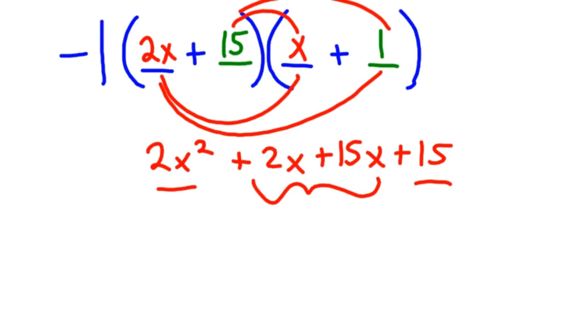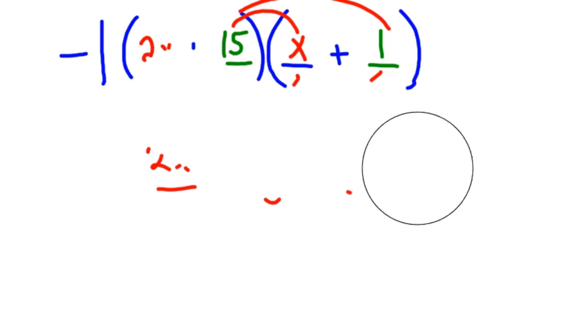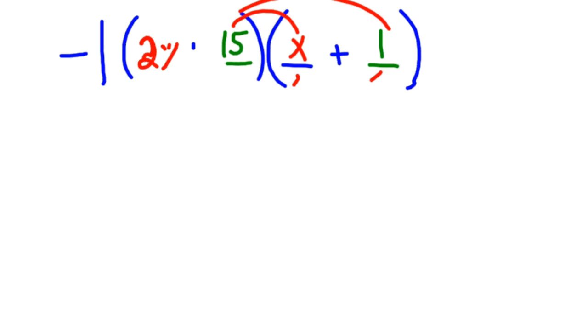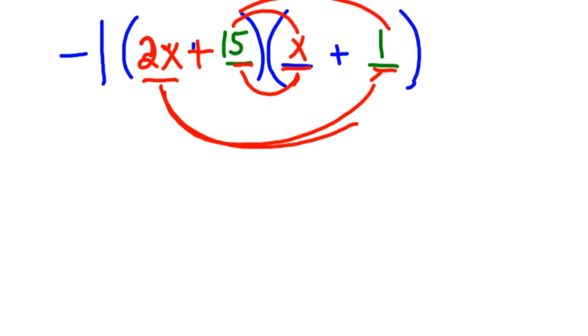And so when I check these, you don't have to check the first and the last. You just have to check the middle. And so let me just go back to that and show you kind of the trick I do, because we know since we broke it down that these front ones are going to work. And we know 15 times 1 is going to work, and that was a plus. But what we don't know is the middle two and the outside two. It kind of makes a smiley face. And so the middle two, notice 15 times x is 15x. And the outside 2 is 2x. Well, that's 17x. Well, we need 11x.